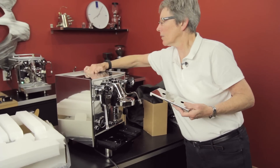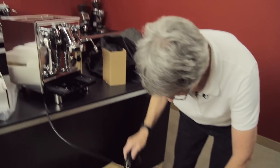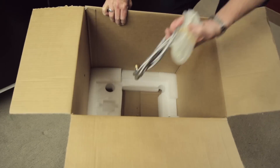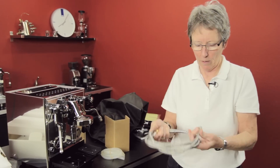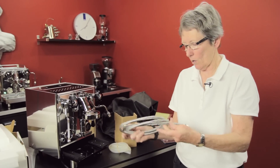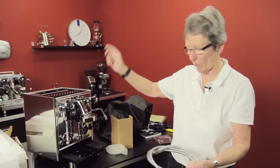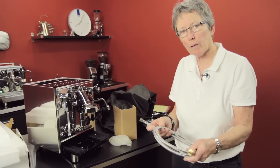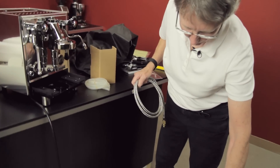The water tank is installed in the back. In the bottom of the box are the plumbing supplies — this is the drain hose, and this is the hose for attaching to your home. One end goes to the machine and the other end goes to the house. Your plumber, or if you're a handy person, you plumb it the rest of the way in. A lot of people put them near the refrigerator and tap into the water supply there. You can also see the styrofoam in the bottom to protect it.